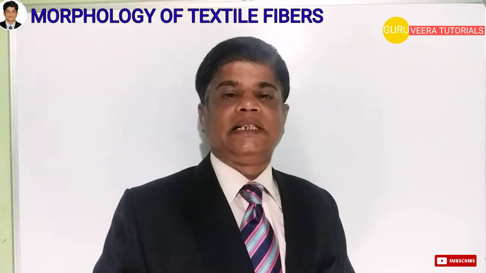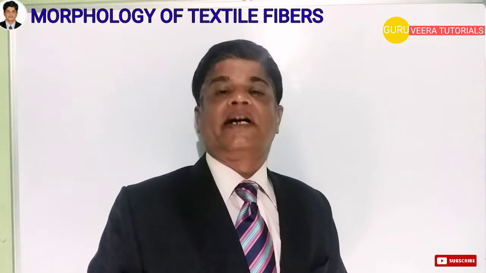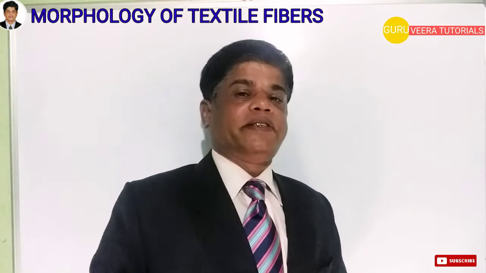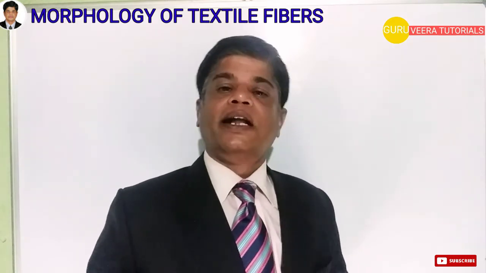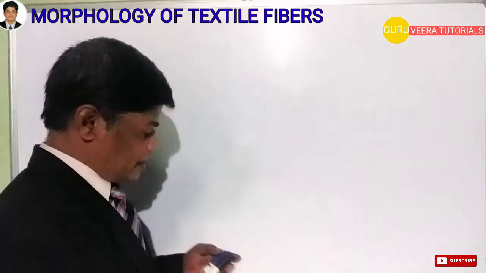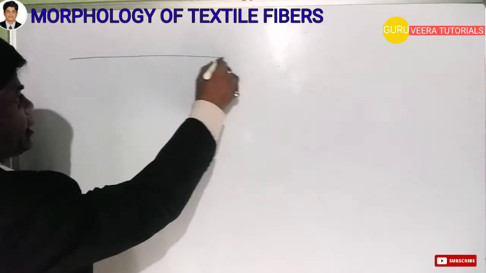What is morphology? Morphology is the study of the internal structure of the material. I am not taking this definition of morphology as specific to the textile fiber only, it may apply to any thing. Morphology is the study of the internal structure of the textile fiber. Okay, textile fiber. See, textile fiber, I am writing. Okay, this is the textile fiber.